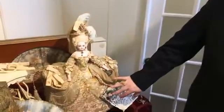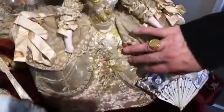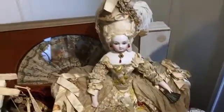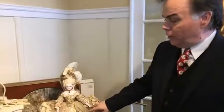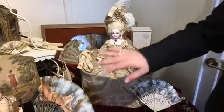But she had this costume that had this piece in it, and it was a Saint Elizabeth. And then I realized, I kept looking at all this embroidery, and then it dawned on me, I'd seen it before. So I got out my reference books, and I found embroideries on known Rose Bertin costumes. Rose Bertin was Marie Antoinette's dressmaker, designer. And so then I put two and two together. I thought, Saint Elizabeth, this embroidery with these flowers, all these things matched the embroidery that was known on Rose Bertin's work. Then I realized it was Saint Elizabeth. Marie Antoinette's sister-in-law was named Elizabeth, and she became a saint. So after the Revolution, in order to disguise this, is my theory, this fragment of material, they created Saint Elizabeth.